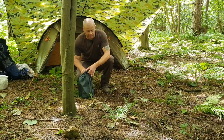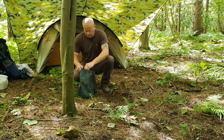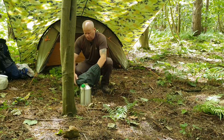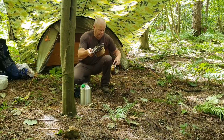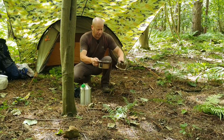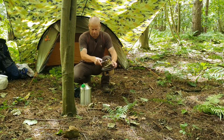I'm just cleaning the patch down here to get out. These Kelly kettles are absolutely brilliant bits of kit. I wouldn't want to take one backpacking, but because I'm parked pretty close to the woods, they're not that bad. That's the base of the Kelly kettle. That's a hobo stove that we're going to be cooking on soon. You just build the fire in there so it keeps your fire contained. I have cleaned the floor. So you put that in there, and then obviously use that as a hobo stove. I'm going to sort that out in a minute.